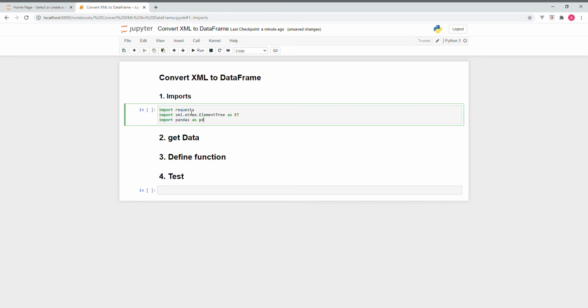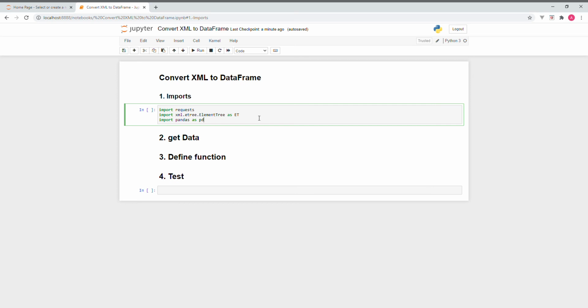Right. So here we are going to use three modules to solve our problem. The modules we are using are the request module, the element tree module, and pandas. By default, my experience was you need to install them. The request module I found needed installing, while XML element tree was there by default.